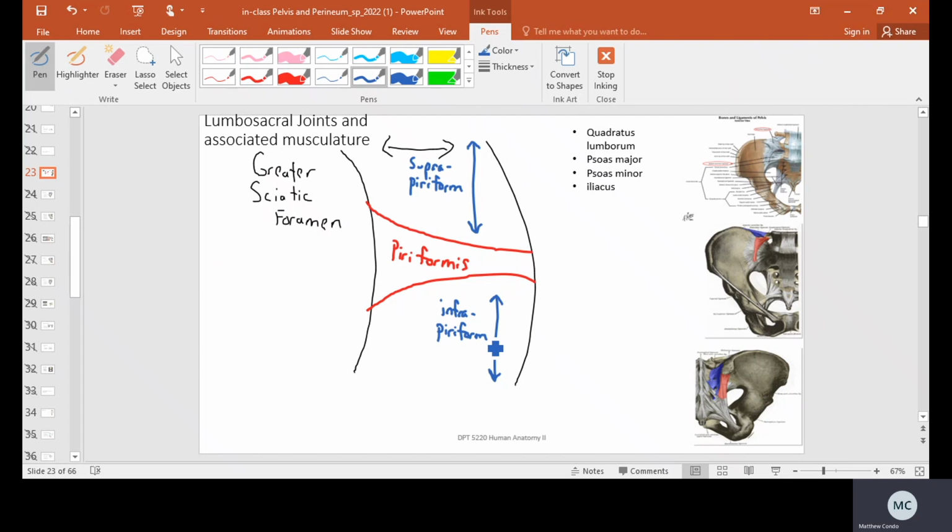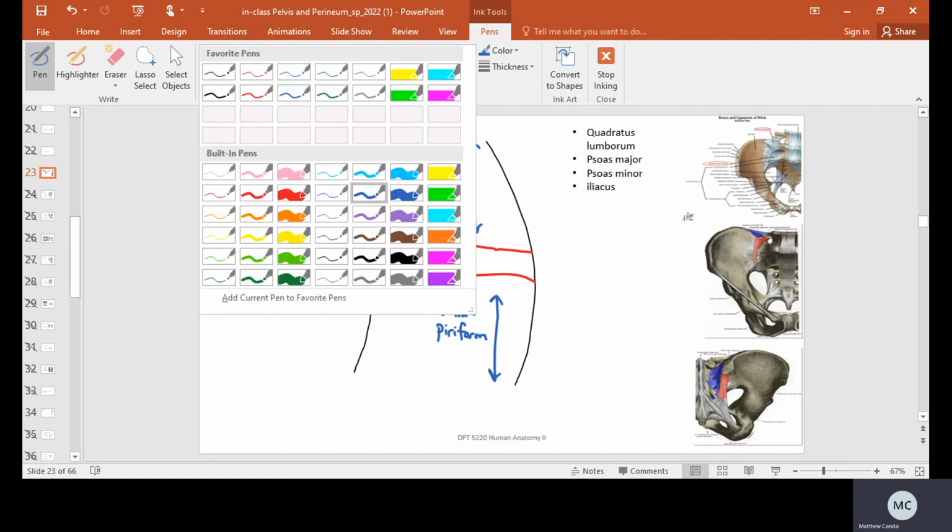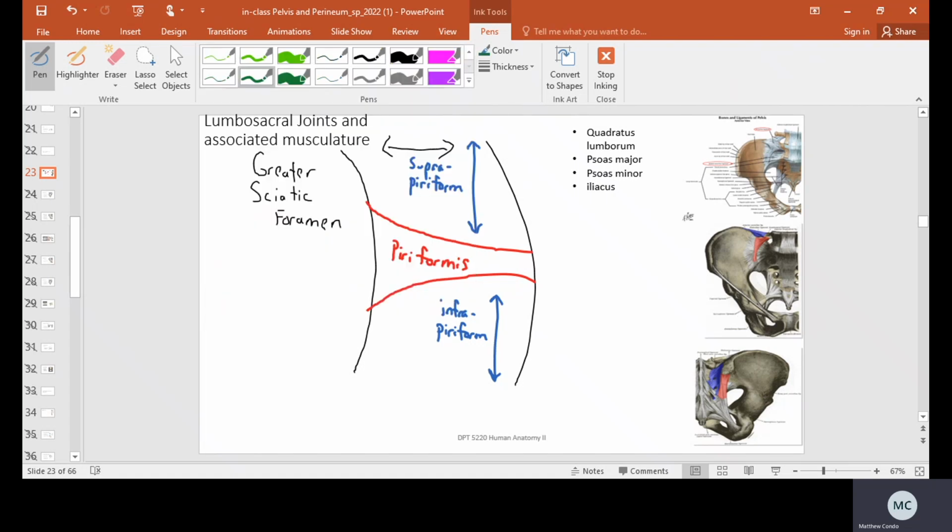What I'm going to see, and this is going to be very key, not only in this unit, but especially when we start getting into the hip and the muscles like gluteus maximus and gluteus medius and gluteus minimus and all these fantastic, like this is why we came to PT school muscles, right? That's kind of the nice thing about the next section. It's like, yeah, I mean, we're going to talk about quads and all this great stuff, right?